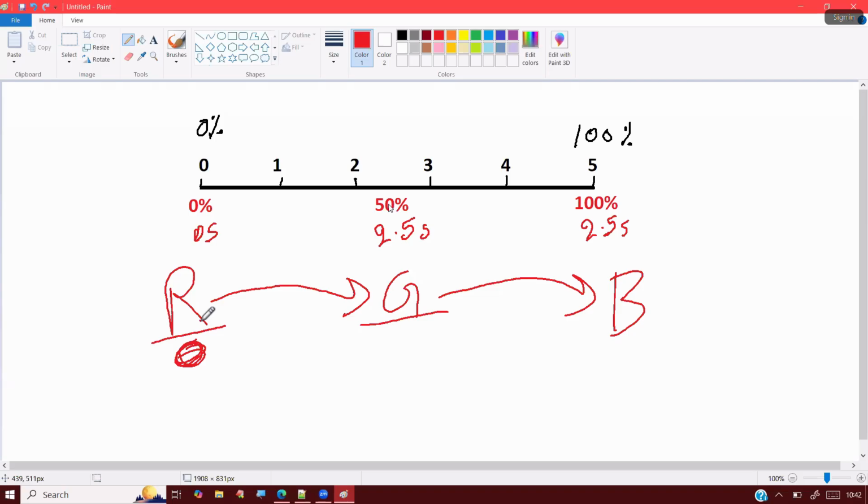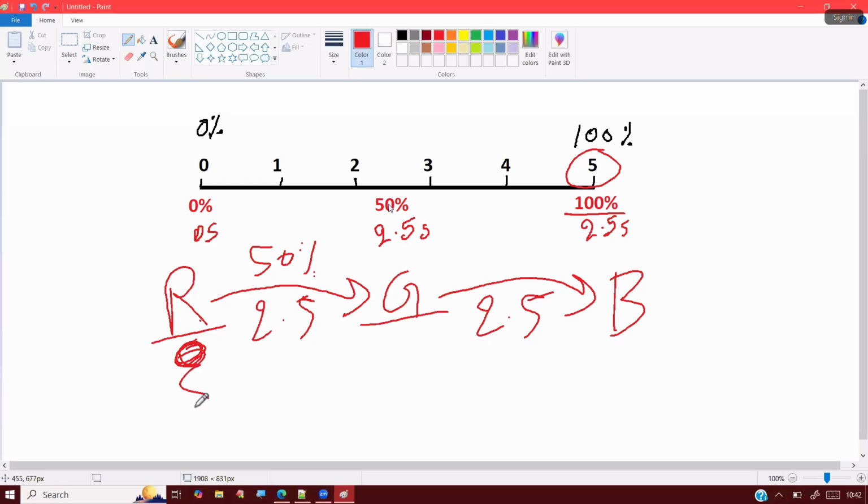Red slowly changes into green. How much, sir? 50% I said. 50% means 50% of my total time, that is nothing but 2.5 seconds. Again, green is changing into blue. How much, sir? 100%. Not 50%, we already used that. The remaining 50%, that is 2.5.